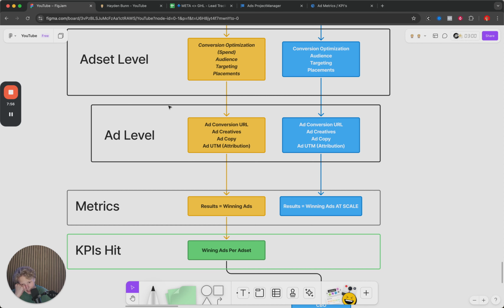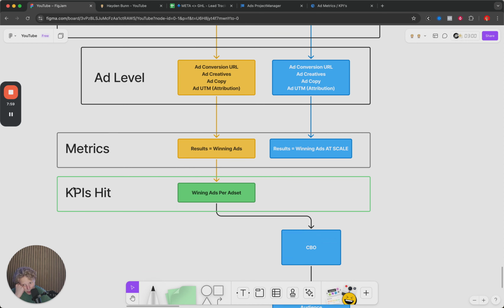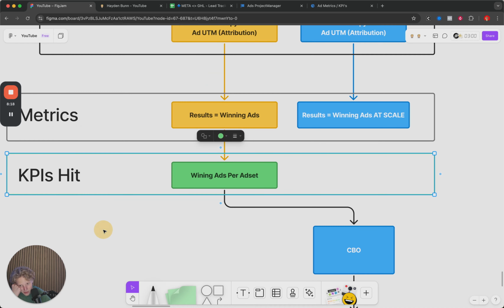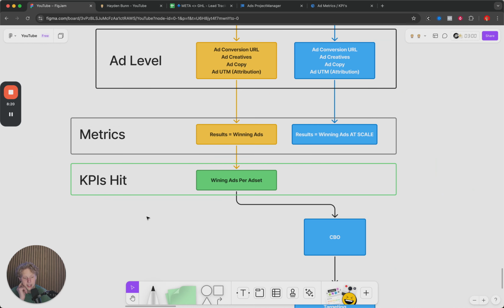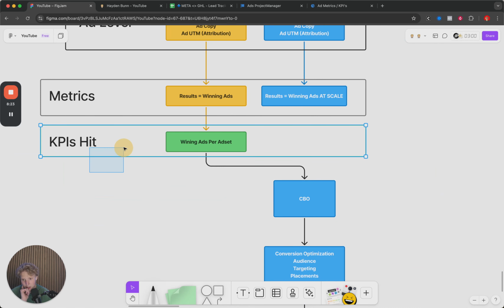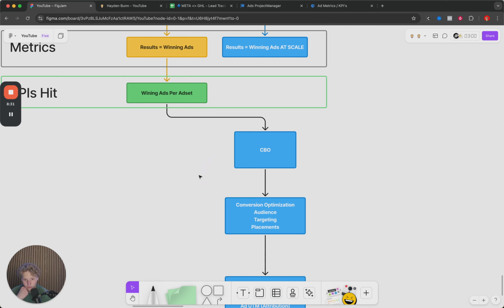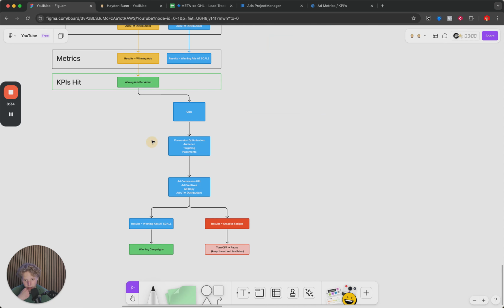Because the reason why we're testing is to hit the KPIs. And what are our KPIs? We need to generate revenue. We need to generate leads. We need to generate clients, either for our clients or for our own business, right? So if the goal is leads, we want to optimize for the best lead, to optimize for our client, to optimize for the sale. So we have to set up our KPIs in order to do that. And that's how you can make decisions on the ads that are actually winning per ad set and the ads that can scale long term, which you can put in your scaling campaign.